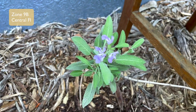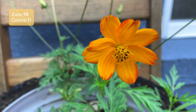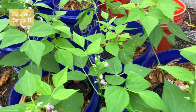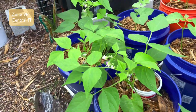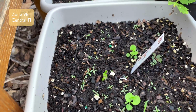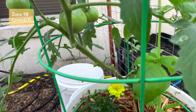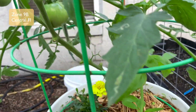Babies. Ooh, and hello there, sage blossoms. You're looking quite beautiful on this lovely morning. Wow, look at all these bean blossoms. I definitely want to say good morning to you. And good morning, new cucumber plant. We have another bulb coming up. It wouldn't be a good morning if I didn't say hello to my little friends in here.